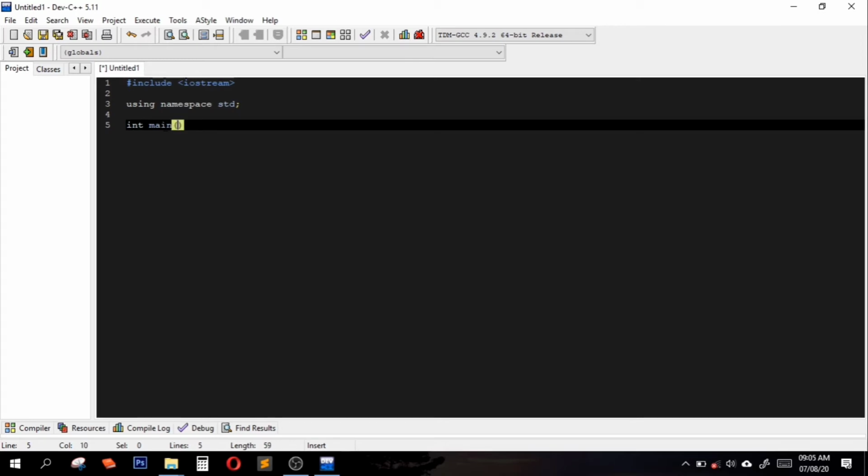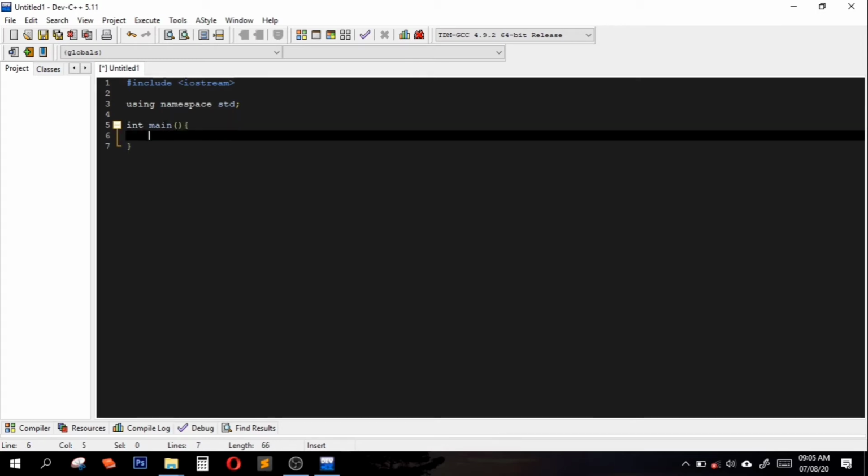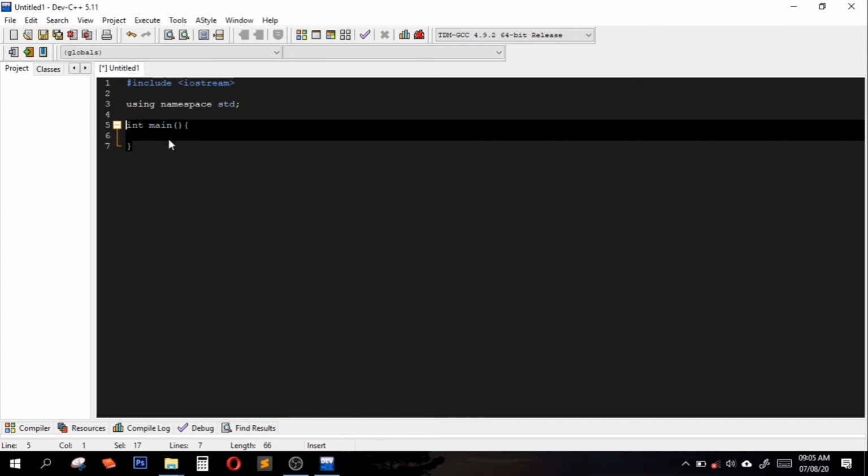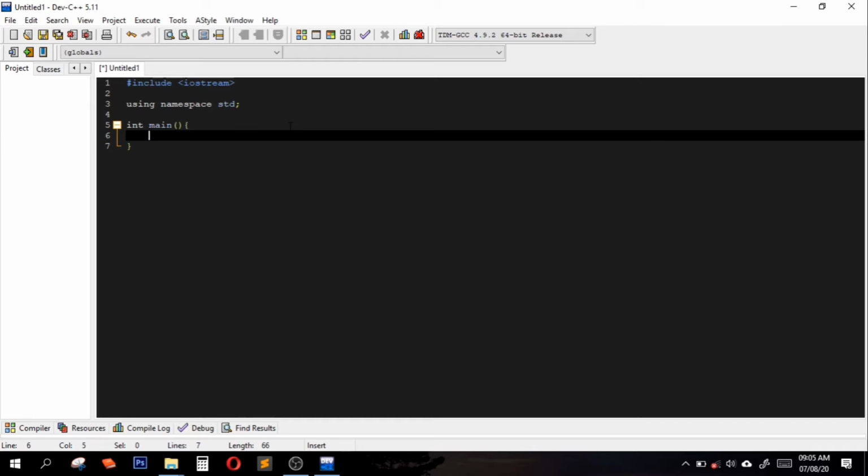Main is the core code of your program. So when your program runs, it will execute the code inside the main section first. Okay, so in this main section we will include code to calculate the area of the rectangle.